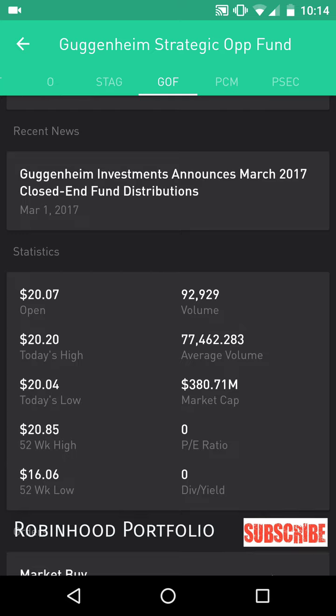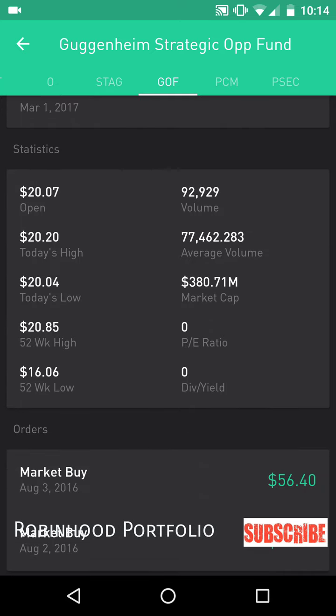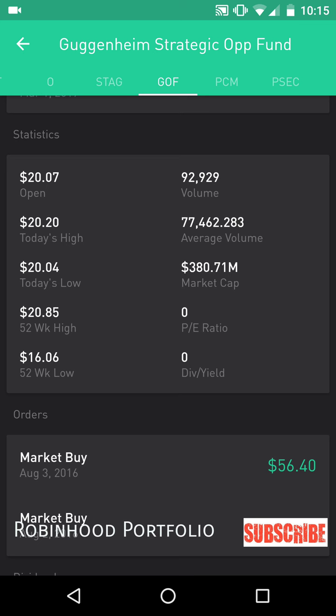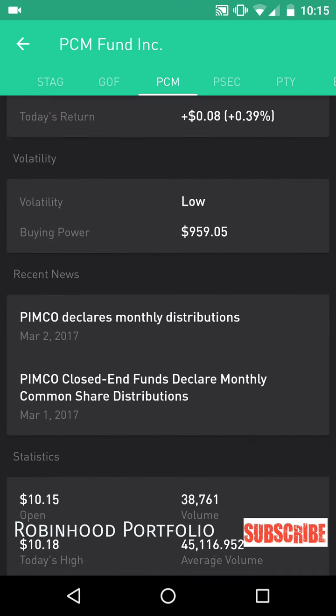So I'm not exactly sure what's going on with that. I tried to look up ex-dividend dates, record dates, payment dates to see if that may be influencing the statistics here on Robinhood. Really couldn't find anything that was consistent between different stocks. So I'm not exactly sure what's going on with that.